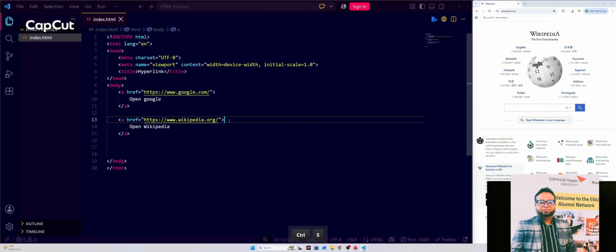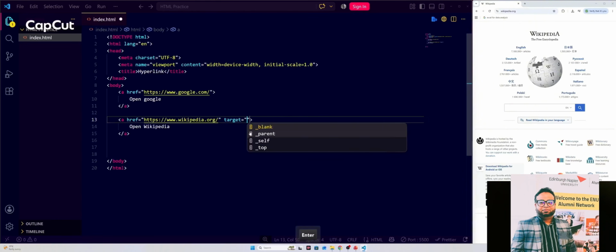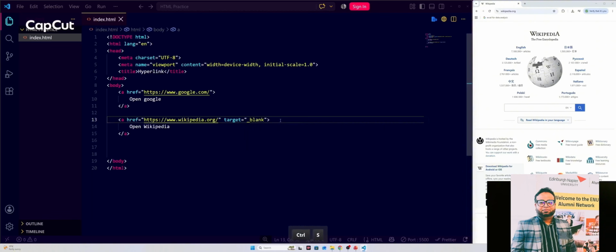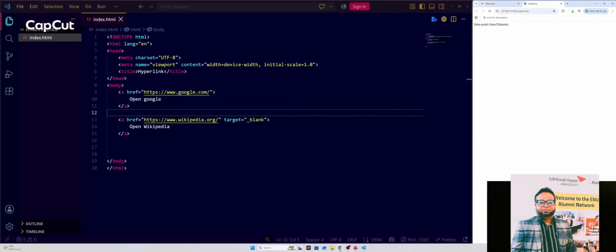Ctrl S to save. Before, we saw Google open in the same browser tab. Now we will see this Wikipedia will open in a new browser tab. For this, we need to add one attribute called target, then underscore blank. Ctrl S to save, open with Live Server, but you need to do a line break here, add br for line break.